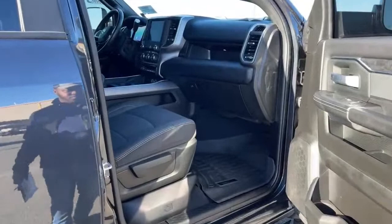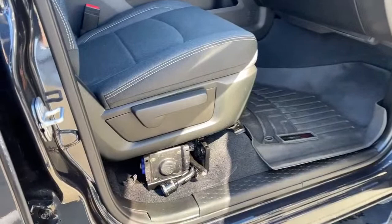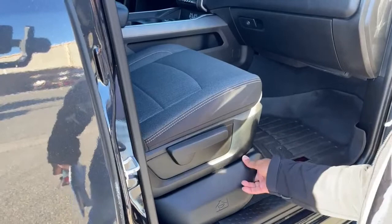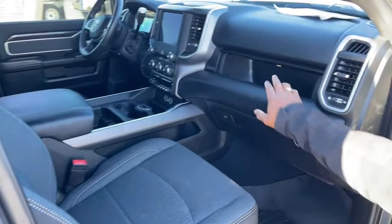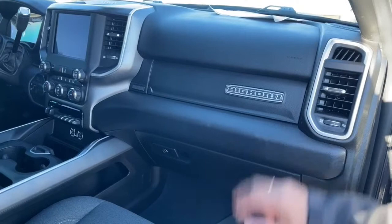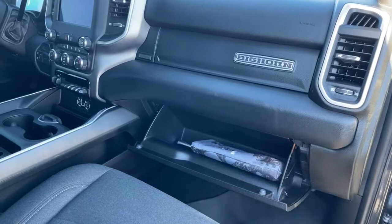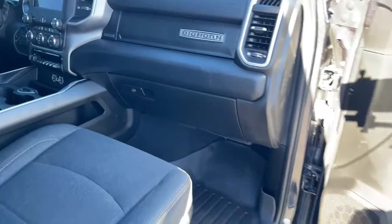Let's check out the passenger seat — right underneath it you will find your jack. Just pull this out and your jack is located underneath the seat. It does have that pull sign right here. It's a manually adjusted passenger seat. There's a nice little storage box with an LED light, so at night when you open this box you'll have a light inside. It has the Big Horn logo and a light for your glove compartment as well. All your manuals are in there, along with the lock for your tires.